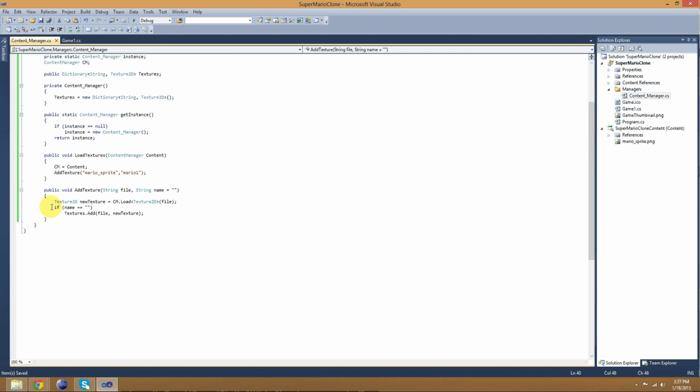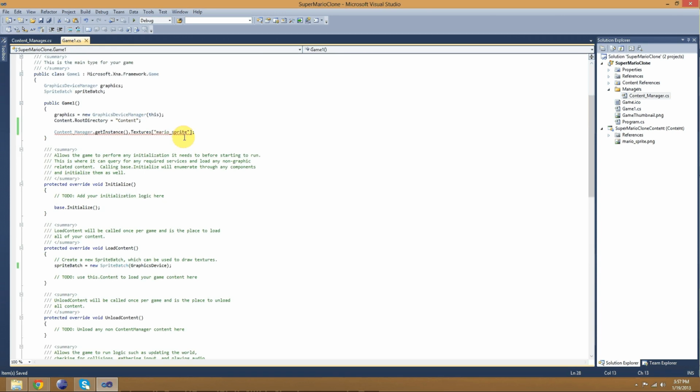So now name is Mario 1. So I'm going to say else if name doesn't equal an empty string. Now it added it to the dictionary with the name Mario 1, and that's how I would access it.